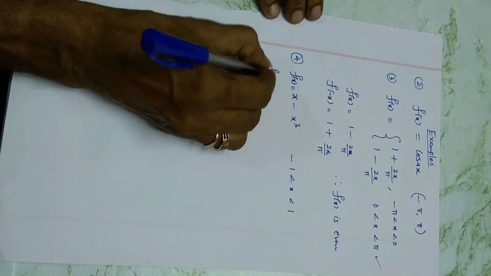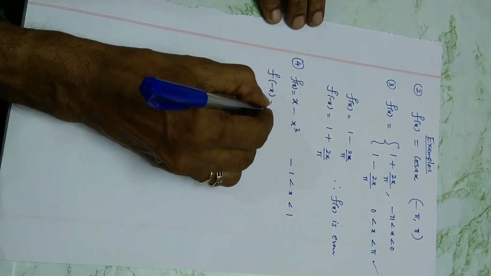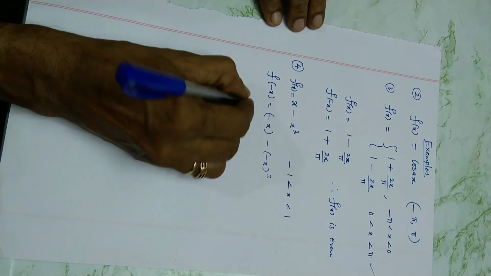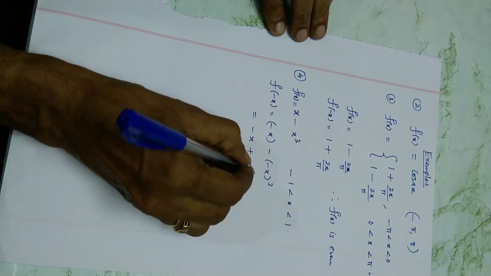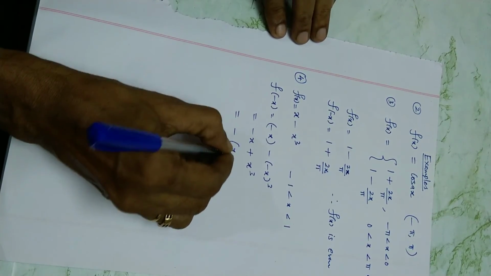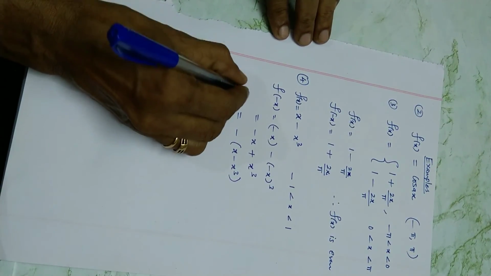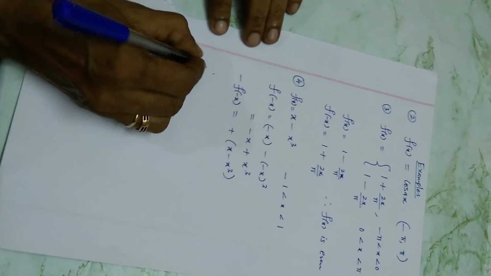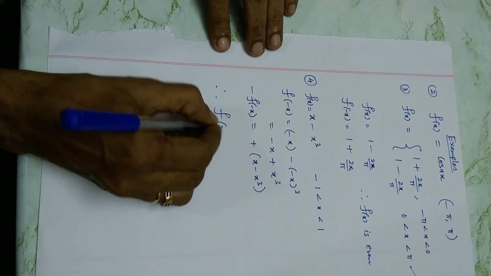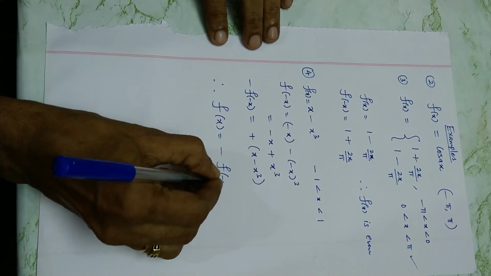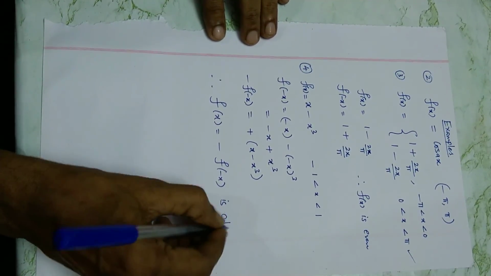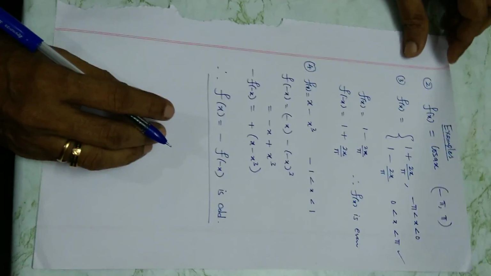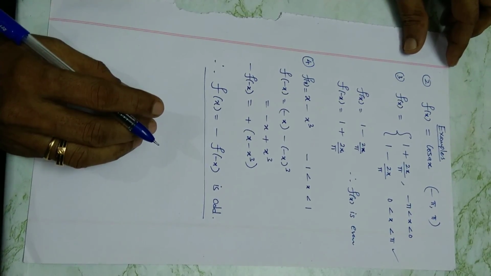We can cross verify. Let us put the negative symbol: minus x minus minus x cube. So we get minus x plus x cube. Take out the minus symbol: minus of x minus x cube. So f of minus x turns out to be negative of f of x. Therefore f of minus x equals minus f of x, it is an odd function. Now how we are going to substitute in the Fourier series, we will analyze in detail.